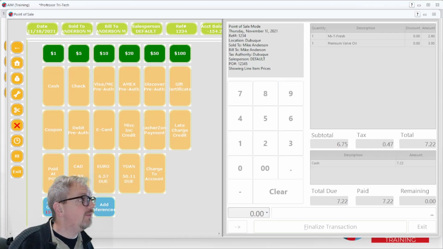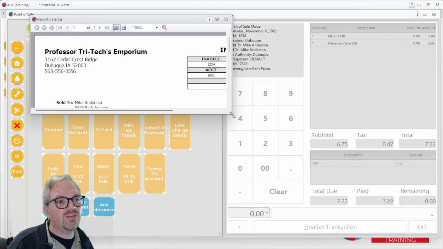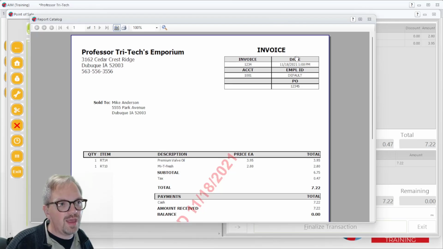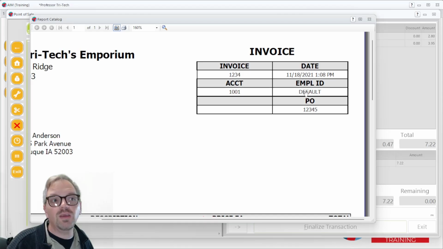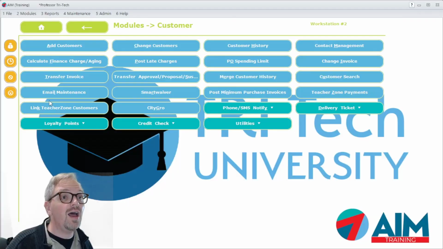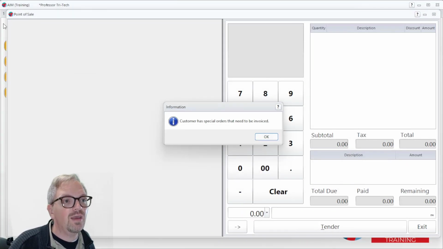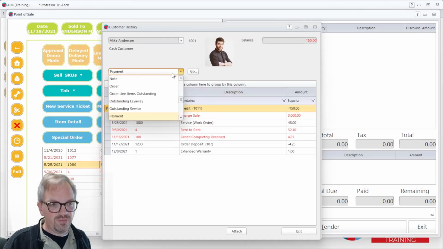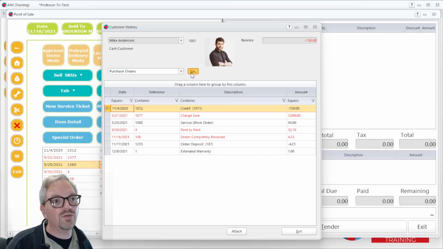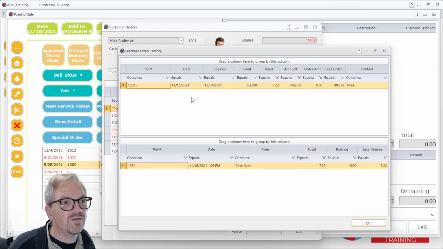So again, not too different from any other normal transaction, except we can see now up at the top, this is referencing that PO 12345 here on this sales invoice. So now if we go back and take a look at Mike's account here, and look specifically at the purchase order history, we can see there's the purchase order, 12345.